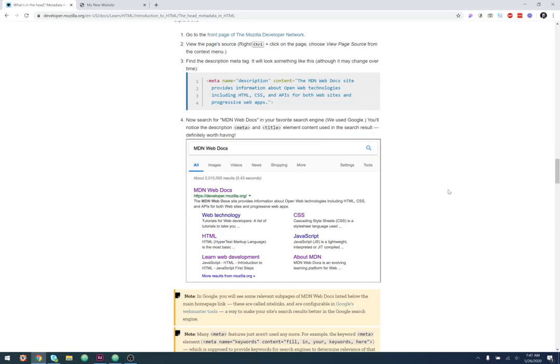Now, the one thing that it can help you with is in search engine results. So you don't want to keyword stuff this. You want to make it an accurate description of the page. The place that it's going to show up is right here. This right here is going to be the description. Most people say that it doesn't affect search engine results, but it can't help to put your keywords in there, especially if that's what your page is about. Hopefully you've architected your content and your page so that you're going to naturally be using keywords throughout the content.